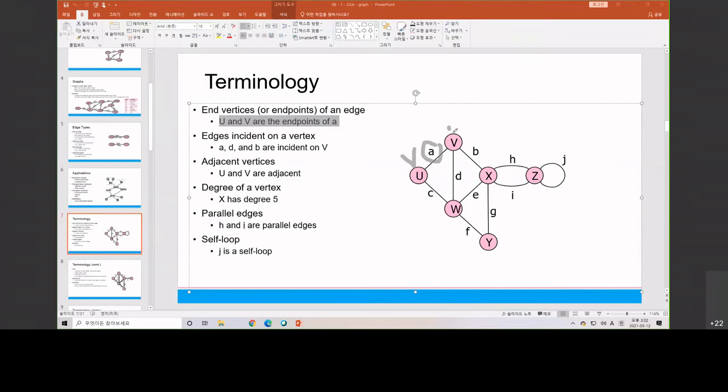U and V are the endpoints of A. So if you have a node, and then we have another node, and then we have this connection, let's say this is A, and this is B, and this is X. So the endpoints of X are A and B.